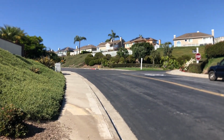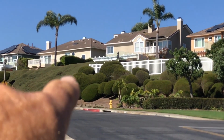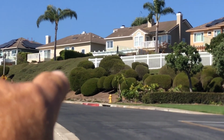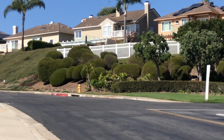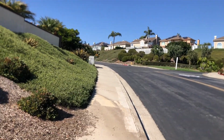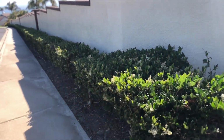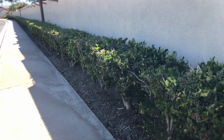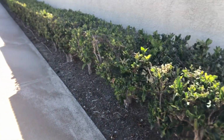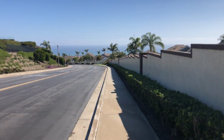But anyway, I noticed in this neighborhood in San Clemente that it's just incredibly, and when I say incredibly, I mean incredibly manicured. Look, I'm not sure. I think those are leptospermum over there. Those big balls. They're really trimming stuff aggressively. And it looks kind of cool. Here's some ligustrum. And as you can see, this plant could be huge, could be a big tree, but it's just kept well in bounds. The lawns are perfectly edged.